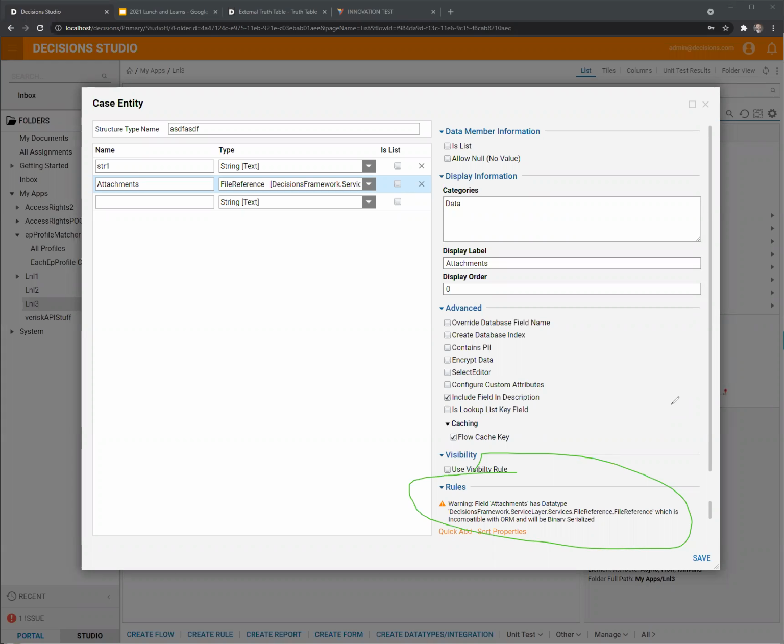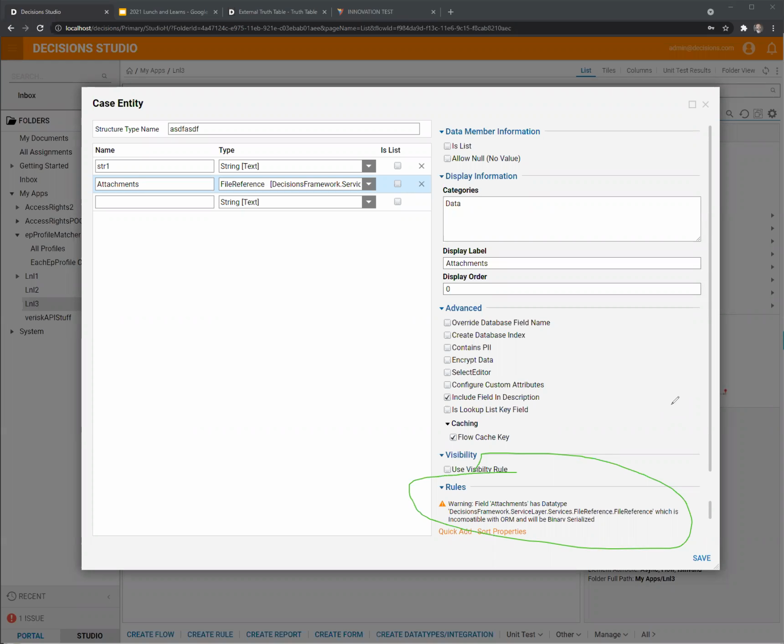But what that means is SQL doesn't have a concept of a file reference. So what we do is we turn that into file data, and we save the actual raw byte array, the raw content of the file reference, into the database, into that column whose name will be attachments in the table that we will create when we create this. As long as you're going through our service layer, you can access this all day. We will deserialize that blob into a file reference, and you can use that in your flow.